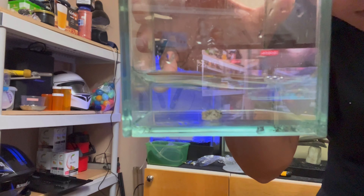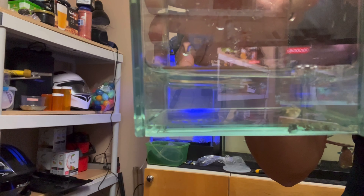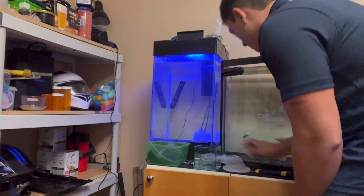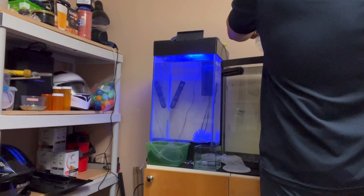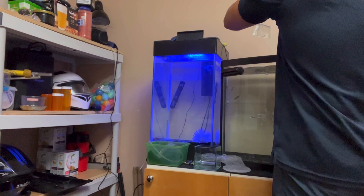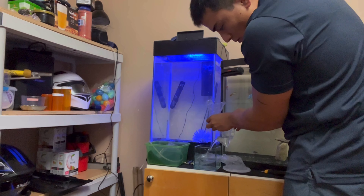While we wait for them to get temperature adjusted, I'm going to pause the video. This is freshwater fish, not salt water, so I'm not going to do the dripping method or anything like that. Just drop them in the tank and wait for it to be ready. We'll be back in about 10 minutes.